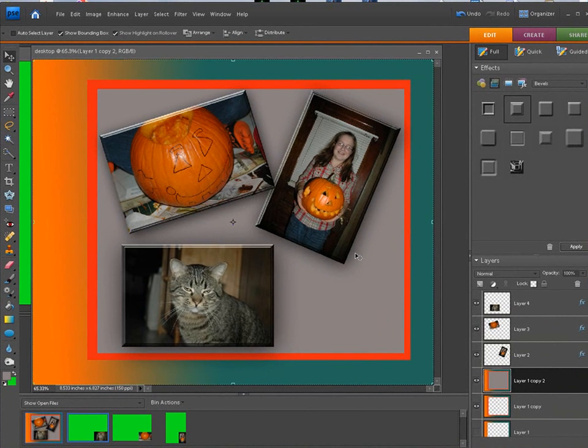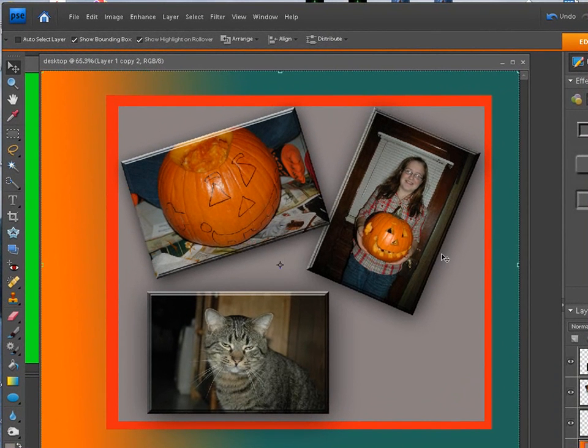Click on that bottom layer so you can have a look. Now you can see they're all like framed. Looks like a little wood frame or a wraparound frame. So it looks really nice. And they all have a little drop shadow so they're picked up off there a little bit. Our last step is to save that.